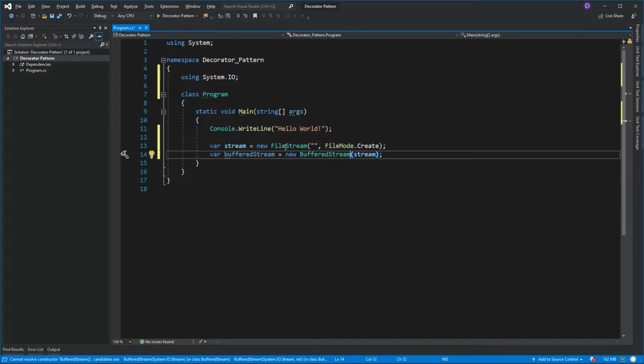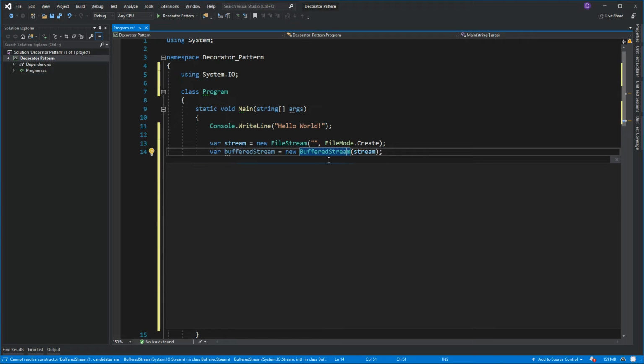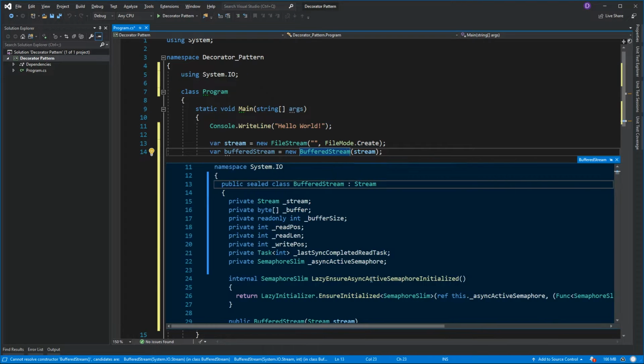That's one sign of the decorator pattern. The second sign that you can look for is that buffered stream will actually also derive from stream. So that is probably one of the easiest ways to identify if you are actively using the decorator pattern on an API that might already exist.